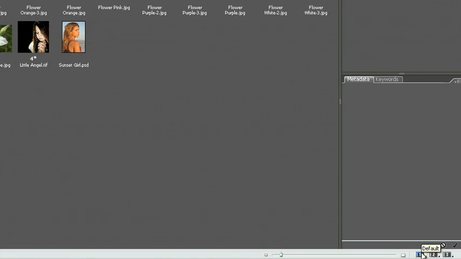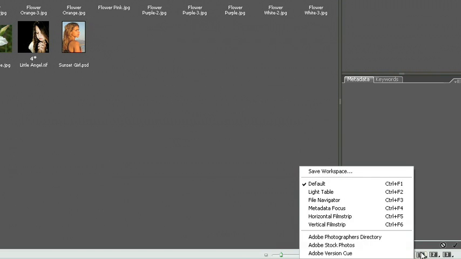Now in previous versions of Bridge you would have seen the specific workspaces actually shown to you in different icon form. For instance, there was one for the vertical film strip, the horizontal film strip, and for the default. Now, in Bridge CS3, we have the ability to click on these and choose from a flyout menu from all of these different types of workspaces. Now they also have keyboard shortcuts assigned to them so that you can quickly jump from one workspace to the other. So if you wanted to, you could familiarize yourself with all of these keyboard shortcuts and you'd have a much easier way of switching in between different workspaces here inside of Bridge.